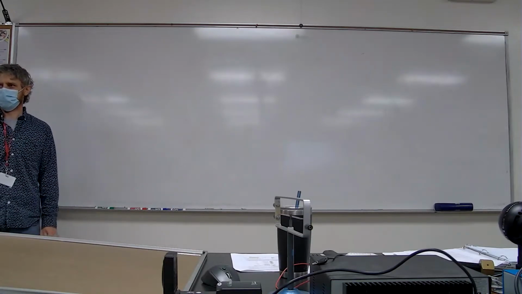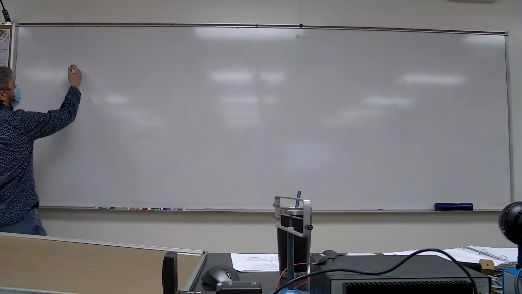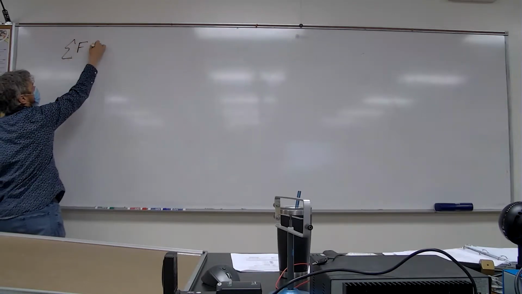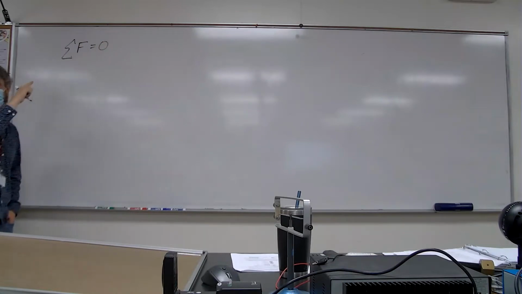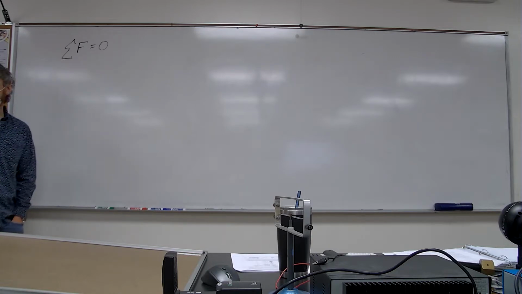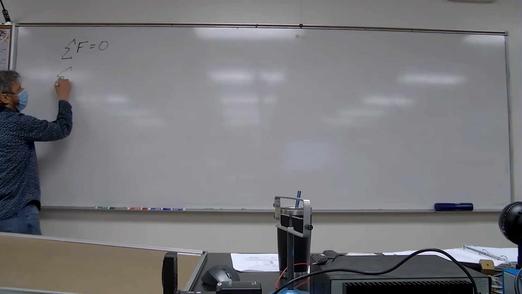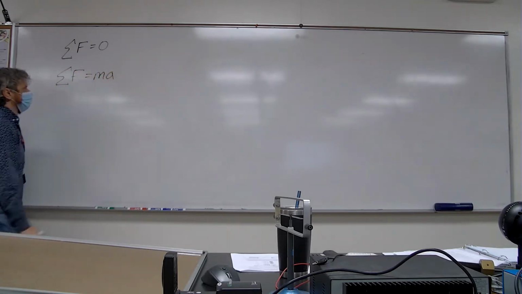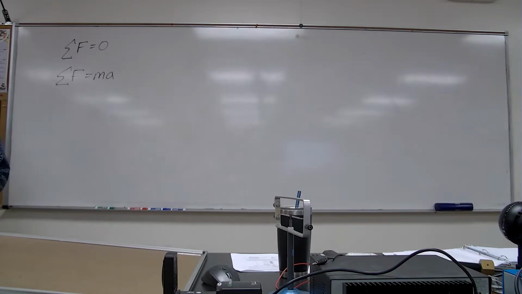net external force. And so really what that says is Newton's first law, which mathematically we can express like this, for translational motion, the net force is 0. If the net force is 0, then we know that the object is in translational equilibrium. And then we move on to Newton's second law, which says that the net force is equal to mass times acceleration. And then we learn that Newton's first law is simply a special case of the second law.